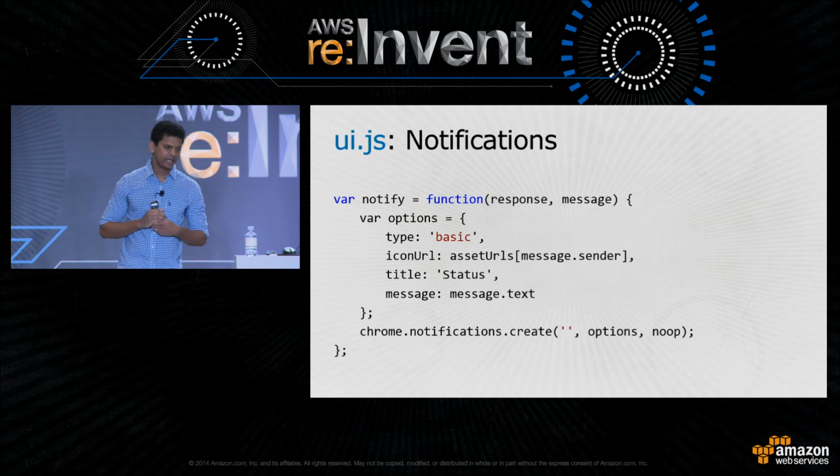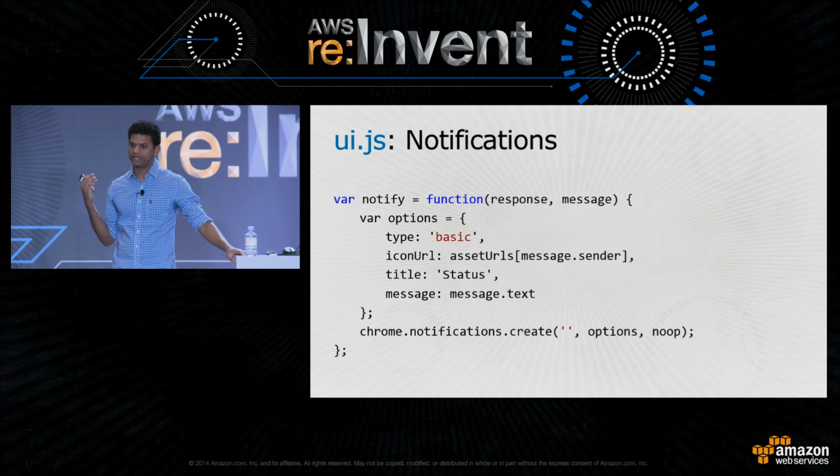Another fundamental difference between the Chrome extension and a web application is the notification API itself. Chrome extensions expose a very rich notification API that you can use to create different types of notifications. The code snippet here shows us creating a basic notification using the Chrome extension API. But we've also used the Chrome extension notification API to create progress notifications. And to do that, you'll need to change the type of the notification from basic to progress.